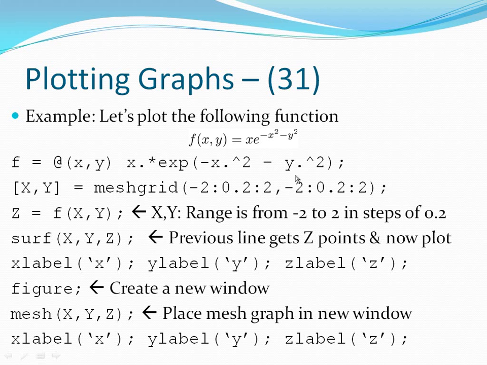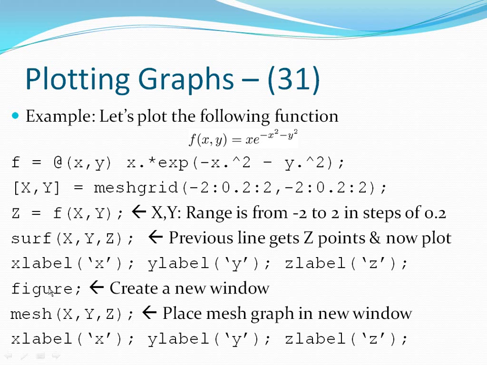So our range is going to be from -2 to 2 and -2 to 2, in steps of 0.2 for the x and y. So we're going to concentrate on a grid between -2 to 2 for x and -2 to 2 for y. Okay, so once you're done, run this command into your function handle, and this will give you a set of z points for each corresponding location in Cartesian space. And then you're going to run the surf command, which will give you what that plot looks like, and then you can label the x, y and z axes accordingly, and then you can do whatever you want.